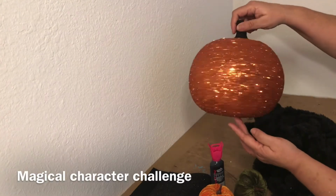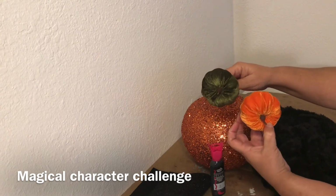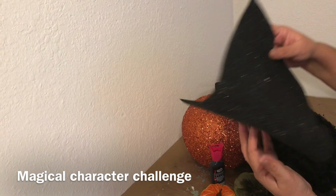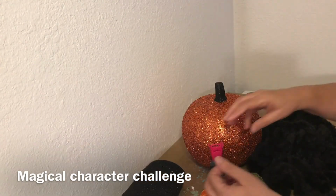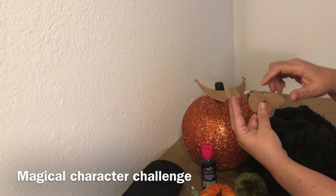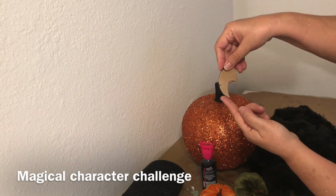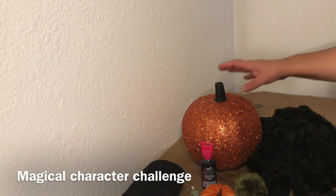For this project, you'll need one medium-sized pumpkin, two small pumpkins, same size, some black fluffy yarn, a piece of glittery felt, black, some black puffy paint, and a jack-o'-lantern pattern. The mouth, the nose, and the eye. You only need one because you'll flip it over and you'll have the other, the left and the right. I got all my supplies at Joann's.